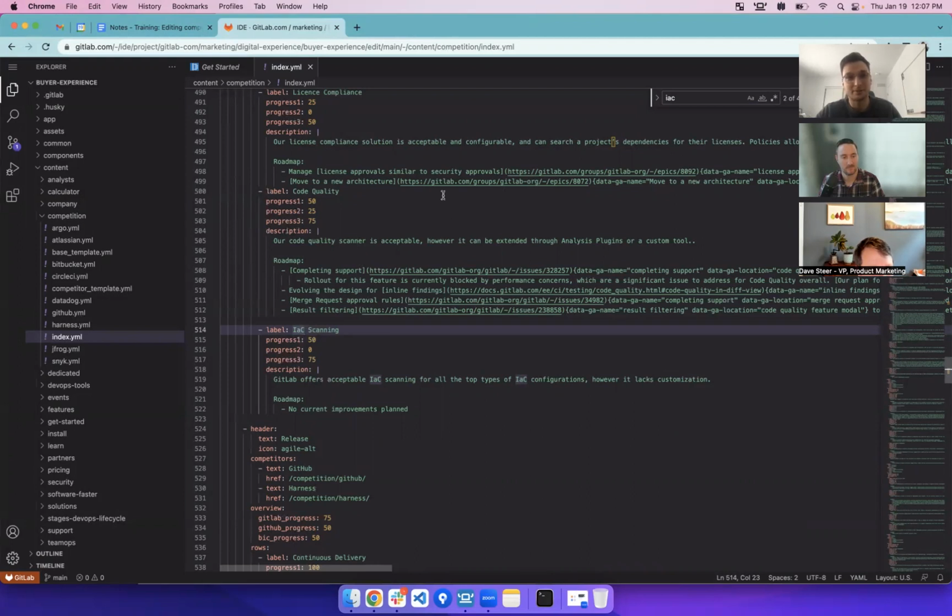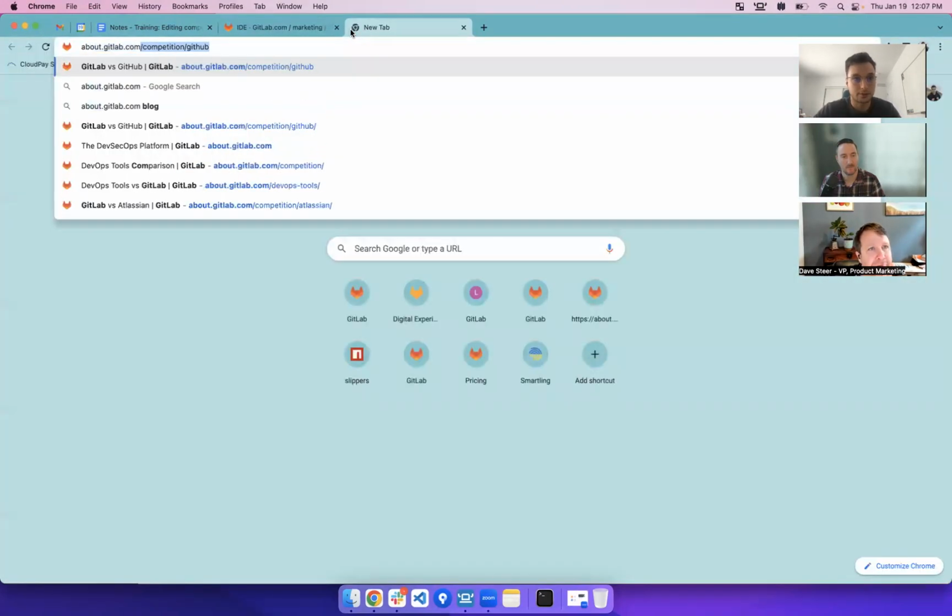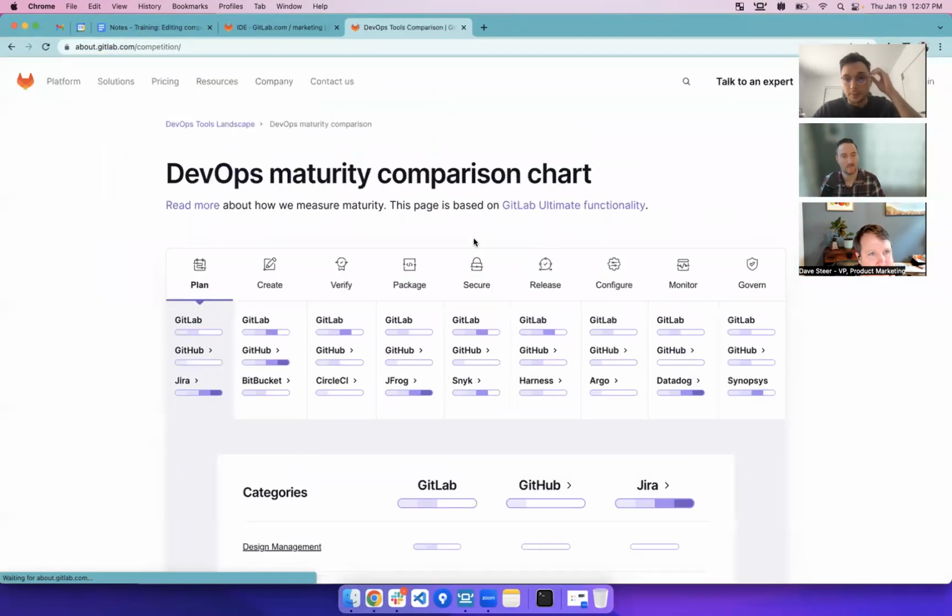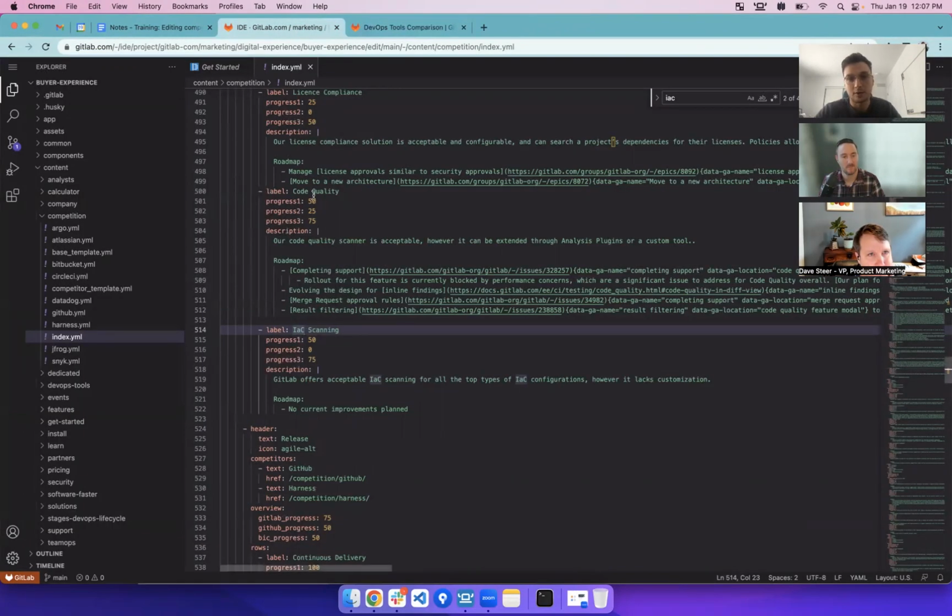Normally, again, there'd be file save, but in the web editor there's no file save. We also have things like the progress bars or the coverage, whatever you want to call it. You'll notice that in, let me go to the competition page, those will be the progress bars. So you'll see this one's 75, this one's 50, 0. And just by editing these numbers for code quality, whatever, you can update those numbers if you wish.